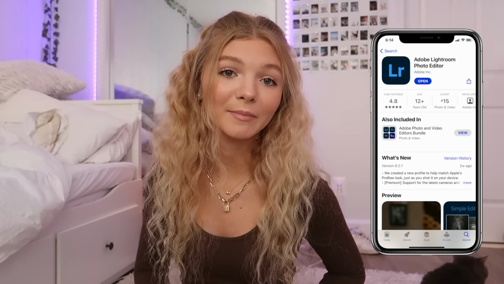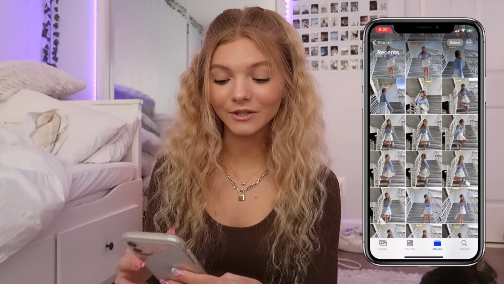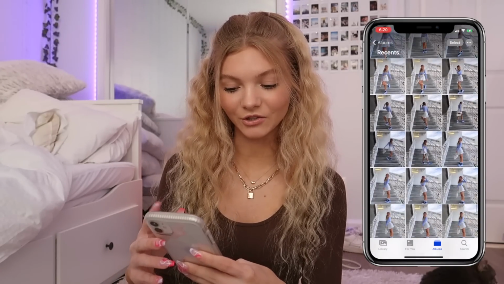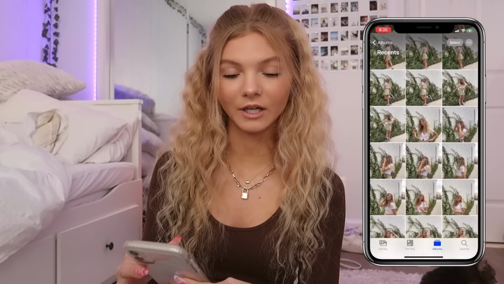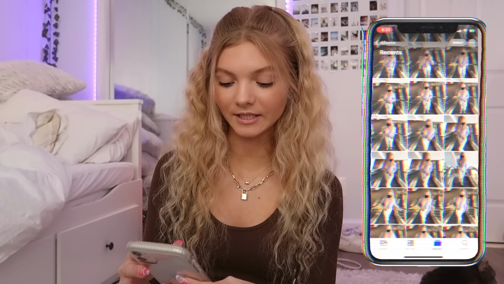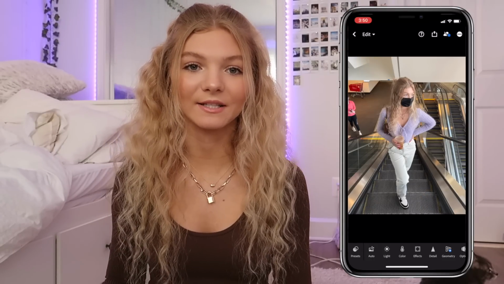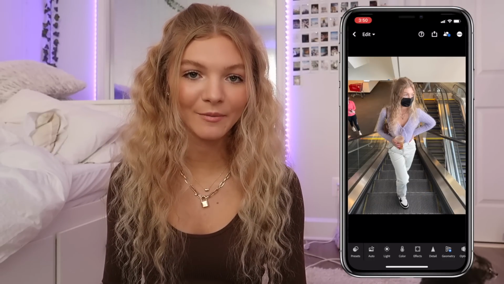But I use Lightroom. If you're not familiar with it, it's an app that you can get on your phone. You can also use it on your MacBook, but I personally like to use the app on my phone. So as you can see, my camera roll looks crazy right now with all the pictures we took a couple days ago that you guys watched me do over the couple days. But now I'm gonna open up 2 of them in Lightroom. So as you can see, this is the picture that I'm going to choose from the elevator shoot that I did a couple days ago.